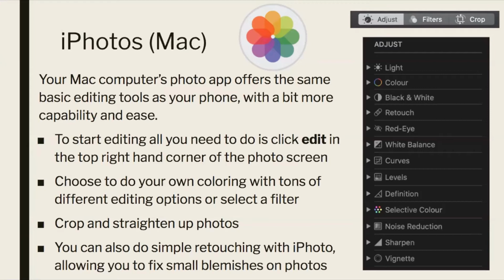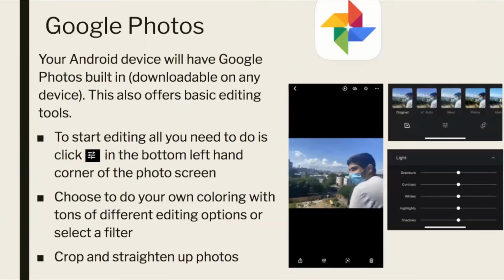Crop and straighten up your photos. You can also do simple retouching with iPhoto, allowing you to fix small blemishes on photos. It really helps that a lot of these are labeled with more options as well. Not much to look for, so it helps a lot.